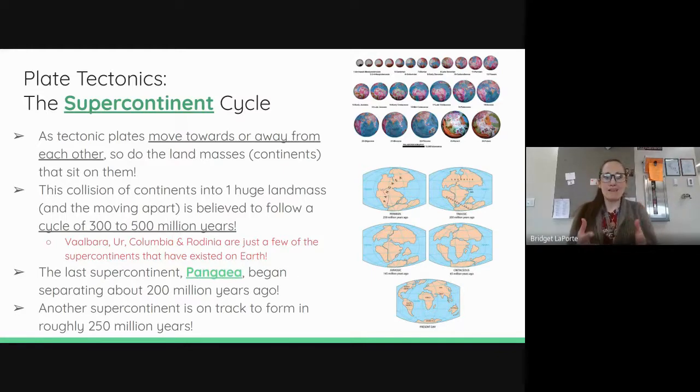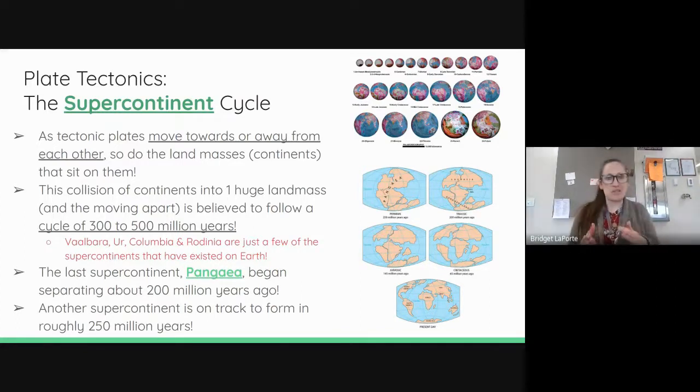So when this hot liquid rock, this mantle, this magma underneath the ground is moving these plates, sometimes they are moving towards each other, and sometimes they are moving away from each other. And so thus the pieces that sit on top of that move to and from. And that rearranges our continents and how big and how small, like the Atlantic Ocean or the Pacific Ocean, are.